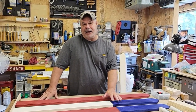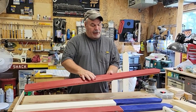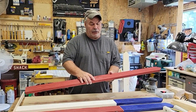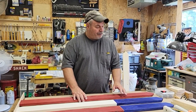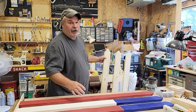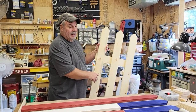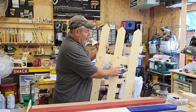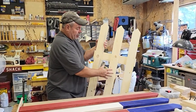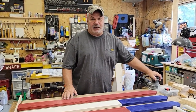And then also on the stain, I use stain because it shows the grain of the wood through better than paint. Paint probably would cover it up, but you could use paint to paint these fences. You don't need to use stain. And then also sanding these fences, we're not making furniture here, so it doesn't have to be totally glassy smooth. I use 80 grit sandpaper, so I just like to round off the edges so you're not getting no slivers, and it just gives it a real nice look. So it doesn't have to be totally smooth. I use 80 grit sandpaper on it.